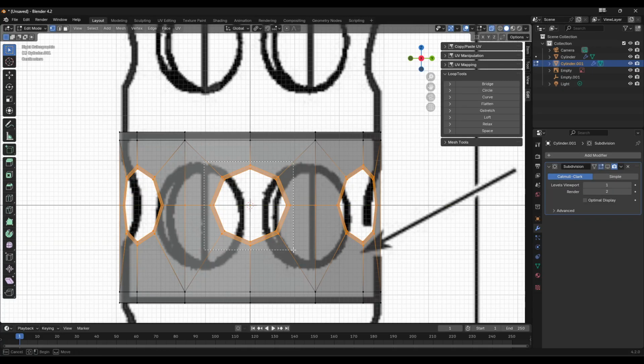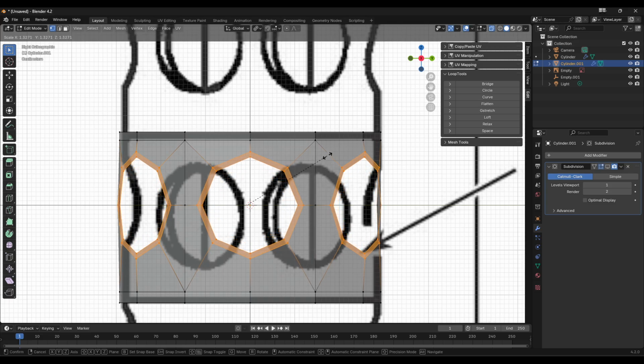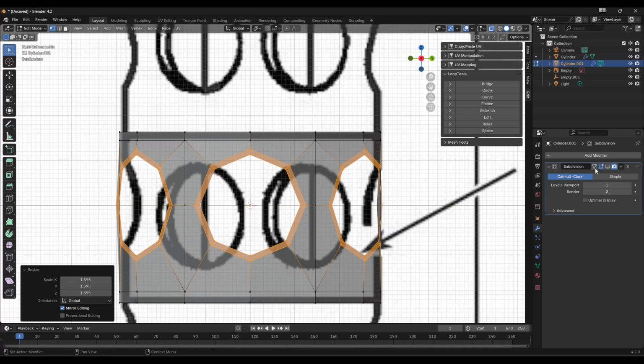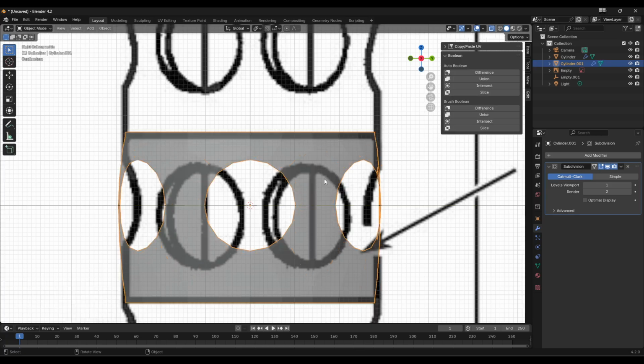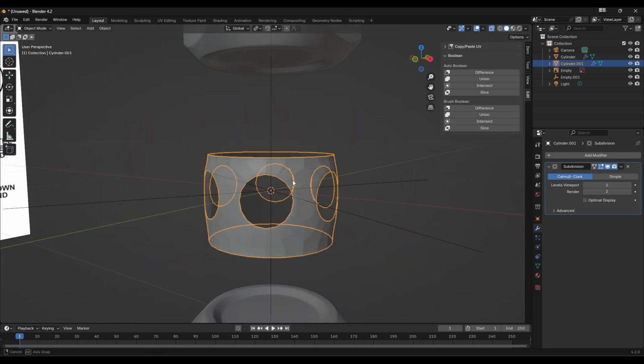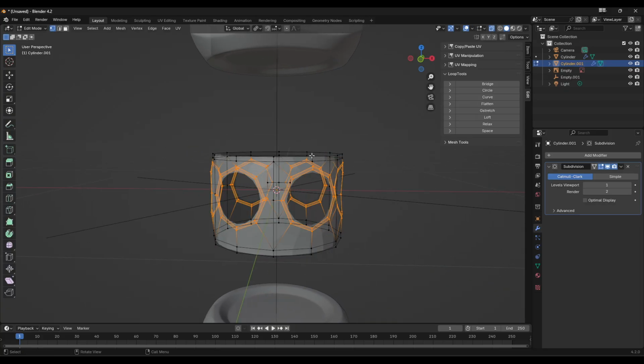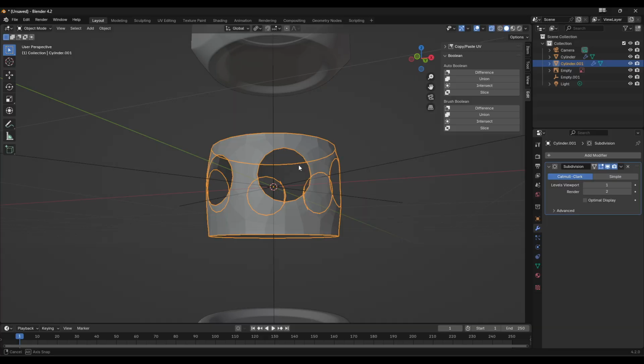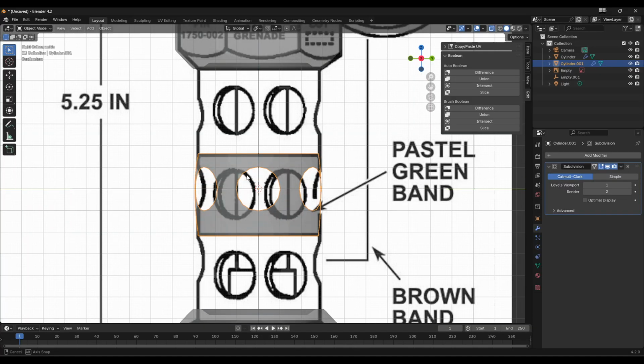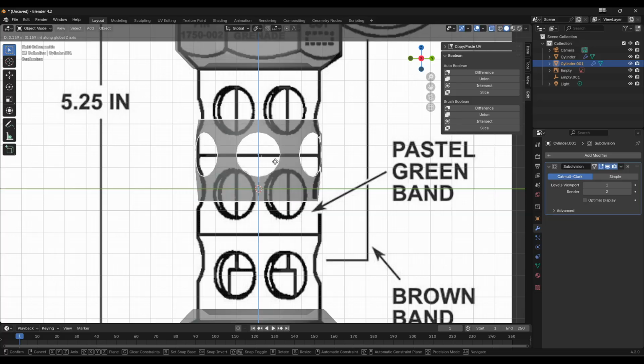I'll just select each one of these guys here, and then not the ones in between, because if I connect the ones in between it won't work. And then if I just scale that up. Okay. Now what I'm going to do next is I will move this up here.